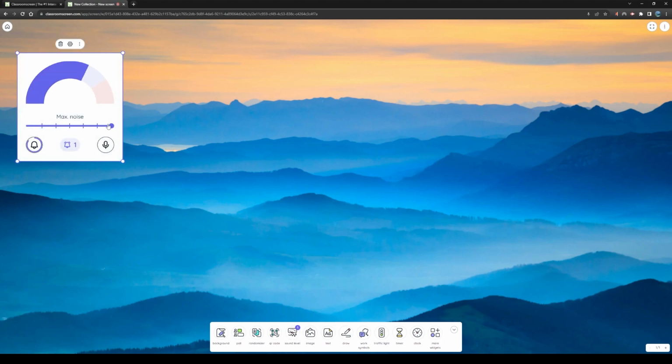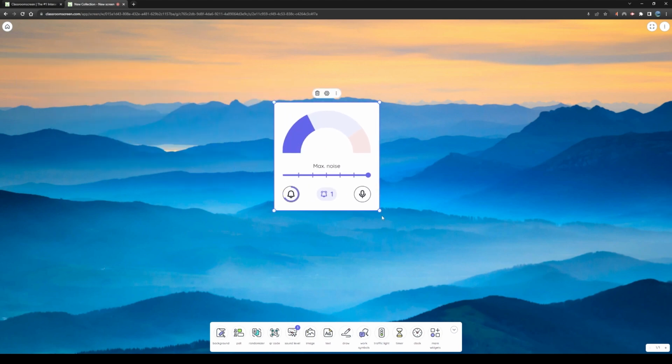The sound level option allows us to monitor sound levels using your microphone. So you might notice here that as I'm speaking, it's recording the sound level, and I've set the max noise to quite high because I'm speaking quite close to the mic. Your students won't be. So you can also switch off the sound as it goes over. So you'll notice that it rang once. If we lower the sound, it won't ring this time because I've switched that off. And the other option is I can mute or turn off the microphone so that it's switched off. And then if I want to switch it back on, easily done.